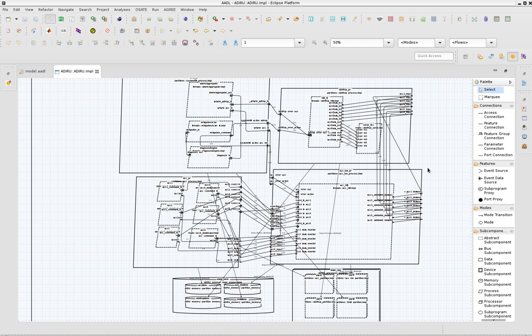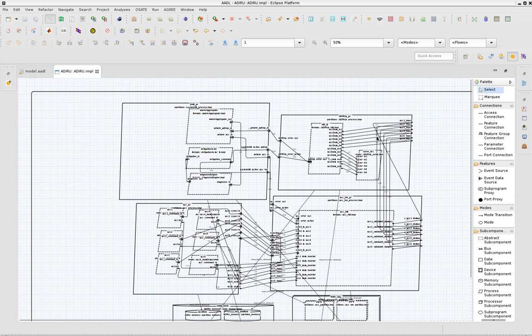Basically, the AADL model consists of four main processes. The first one we have is the process that runs the actuators.